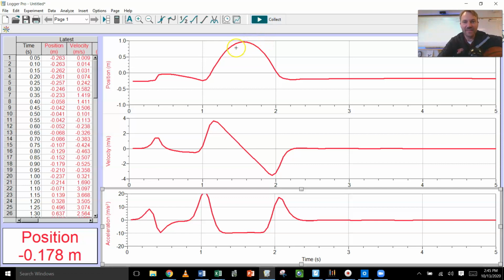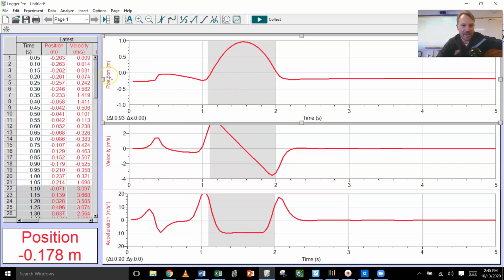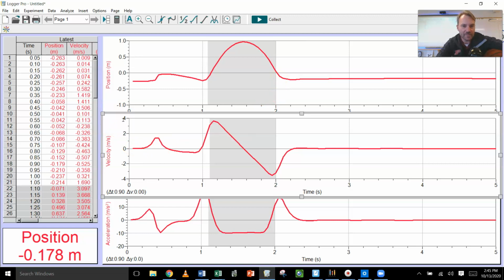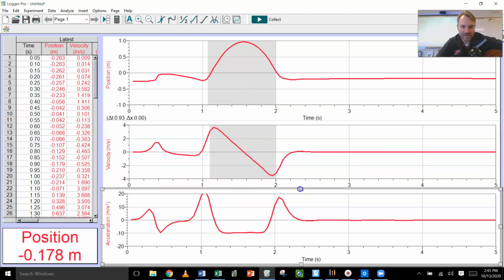What I'm really looking at is from here to here, me throwing it up into the air. So you can see from my position versus time graph, it goes up into the air. It stops at the top, and it falls back down to the ground. Makes a perfect, well, in the biz, we call this a parabola. So the ball's going up, stops, and the ball's coming back down. And you'll see over here, I've got a really nice little velocity versus time graph. And I've got a really great little acceleration versus time graph here.